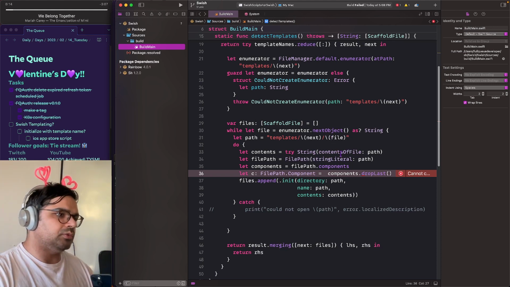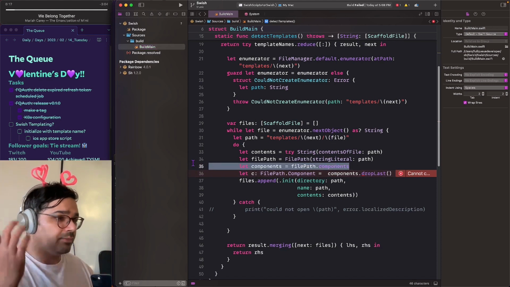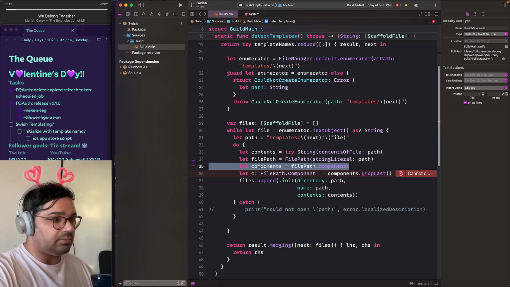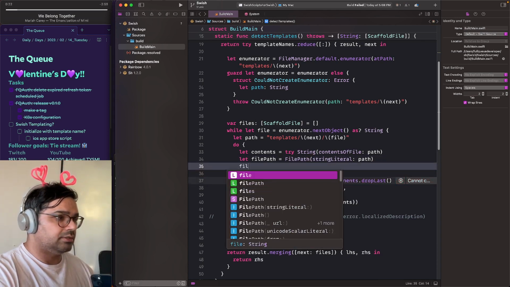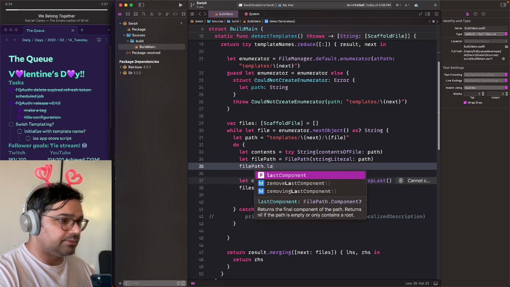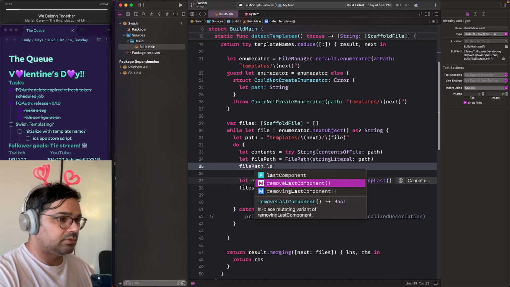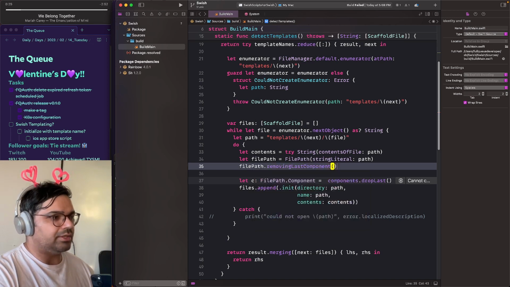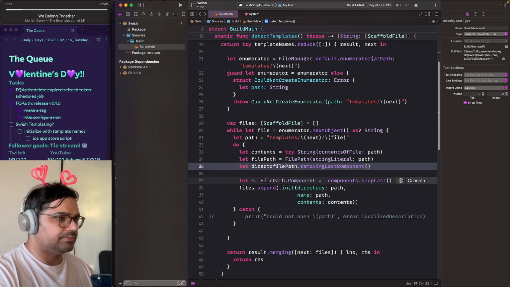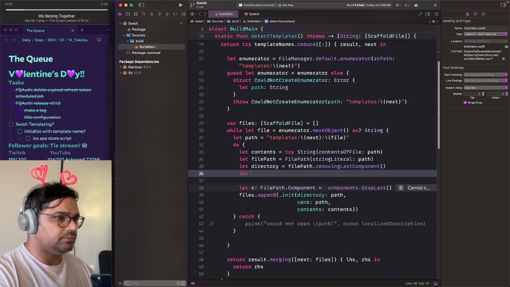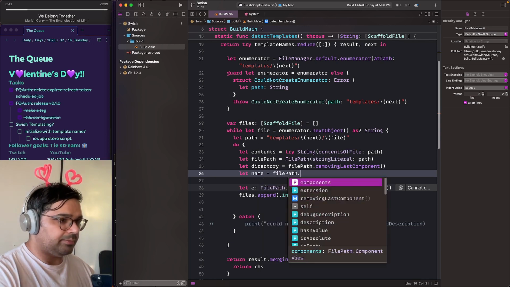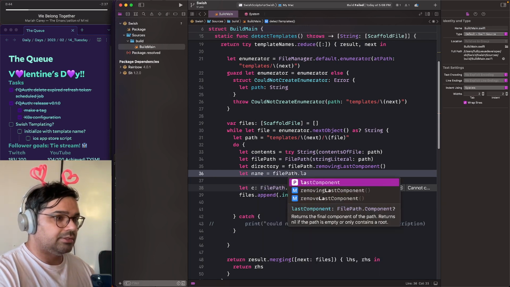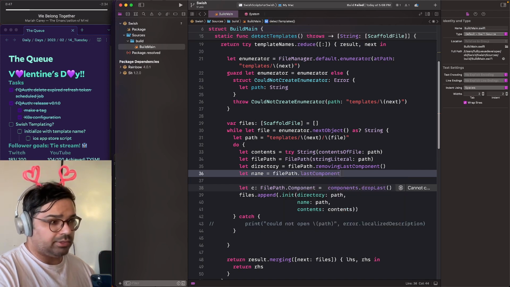Oh, I guess another way to do it would be to say, instead of trying to fuss with components, we can say file path dot removing last component. There we go. This will be file path dot last component, and I'm gonna force unwrap it.